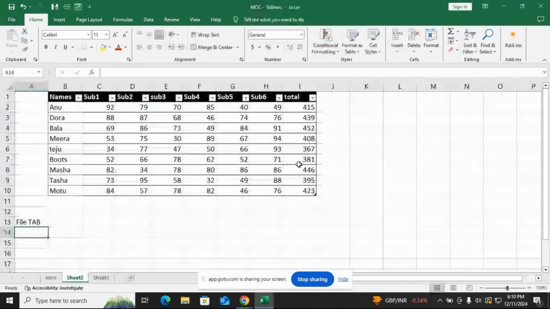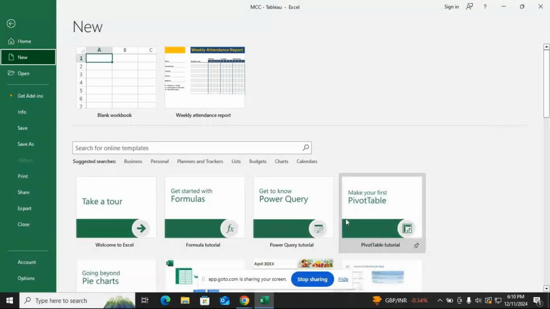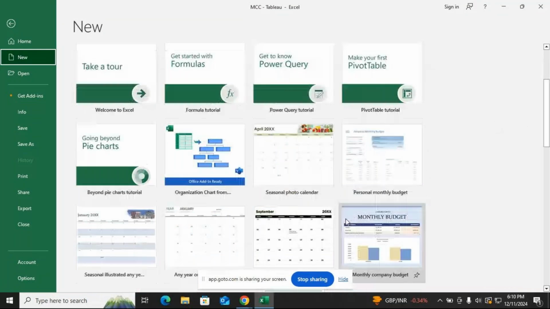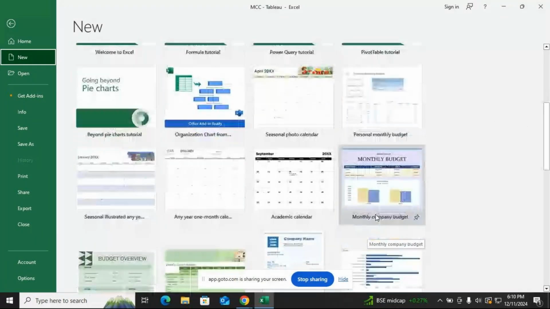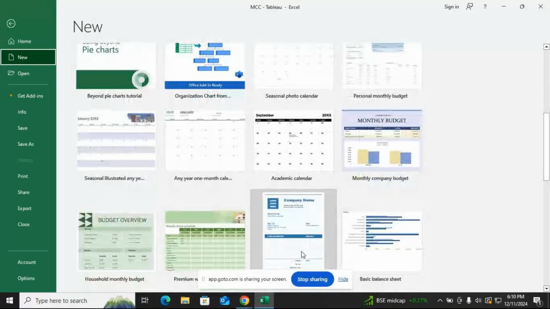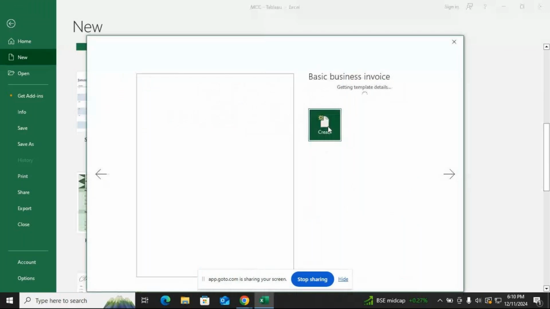I'll close this. I want some other thing, some other information, more templates. You can go for more templates you have here. So let's go for this monthly budget and see. Or how to make a invoice option you have here. So you can just take this invoice also, create.